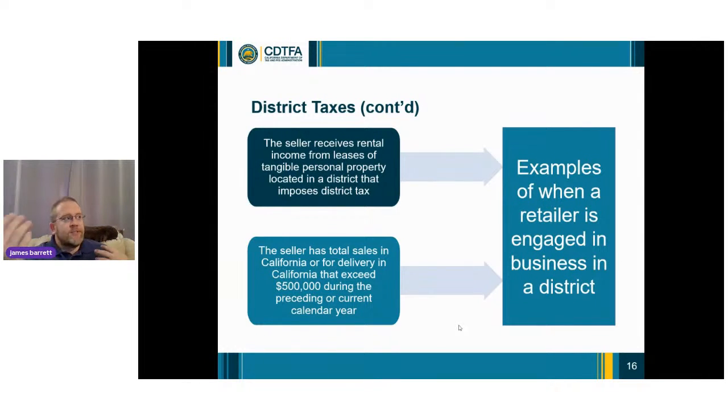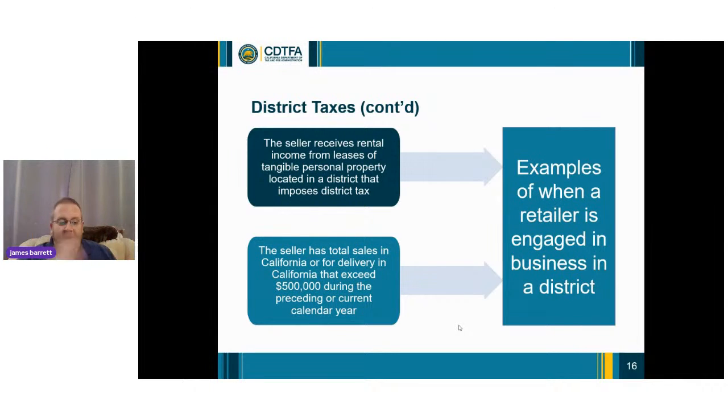So district taxes in general apply to leased items. If you rent out equipment, the sales tax depends on how you purchased the item. So roughly, if you bought an item for inventory using a resale certificate, you didn't pay sales tax. If you rent that item out instead of just selling it, you need to collect sales tax from your customers.